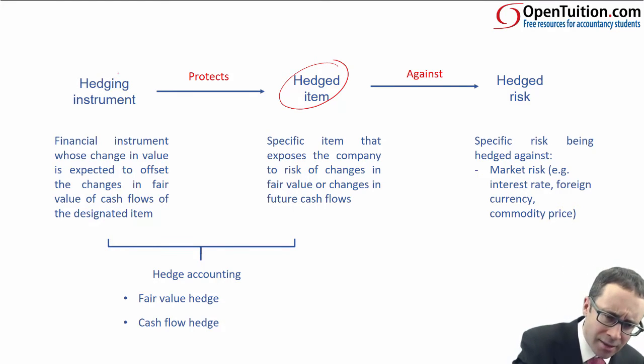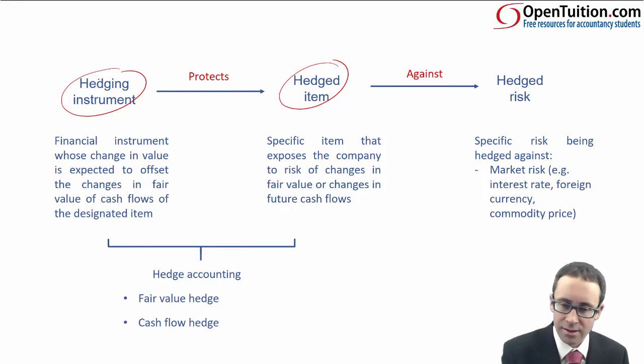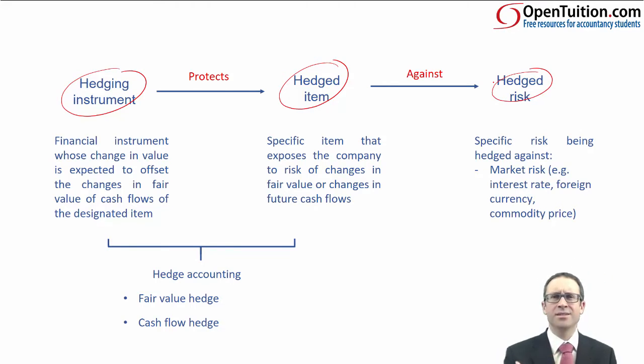The hedging instrument is the second thing that we need. Okay, and that is a financial instrument, usually a derivative, whose value changes to offset the gains and the losses on the fair value, or the gains and the losses of the cash flows of that designated hedged item. Okay. And what happens is that hedging instrument protects the hedged item against the hedge risk. Okay, so that hedge risk is all covered within IFRS 7, or your disclosures. So there'll be a separate lecture there on IFRS 7. It won't be too exciting, let me tell you that now.